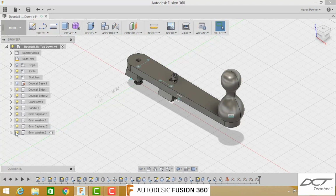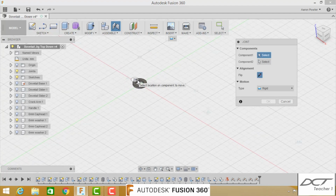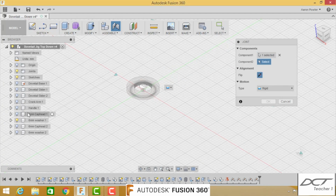All right, so what I might do here is I'm going to leave the washers turned on for now. Sorry, one washer. I'm going to turn the rest of my stuff off here. All right. Okay, the washer is what I want. So I'm going to click this one, joint. I'm not going to worry about free orbiting over here. I'm just going to pick the top up. Bang. The washer has to go onto the arm, the crank arm.